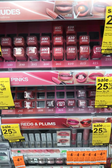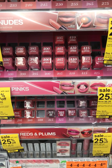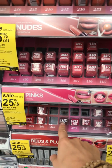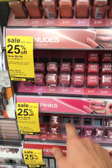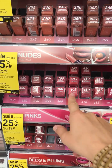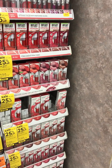You're going to buy some things, and some things you're going to hate, and some things you're going to love. So with the darker colors and the brighter colors, really it's just trial and error. But the darker colors, I find that if you really want to accentuate your lips, fuller lips are great for the darker colors, and thinner lips are really great for these summery kind of colors, because the darker colors actually make your lips look smaller. So it's really about what you want to accentuate, what you want to look like. Everybody's going to have their own style.